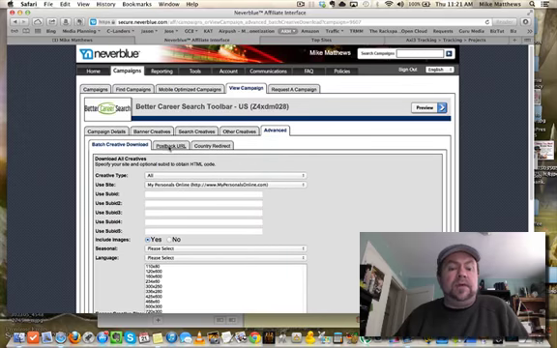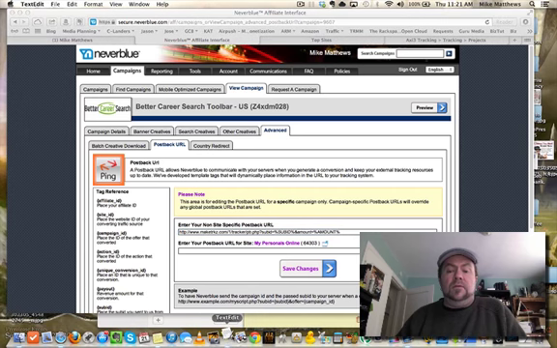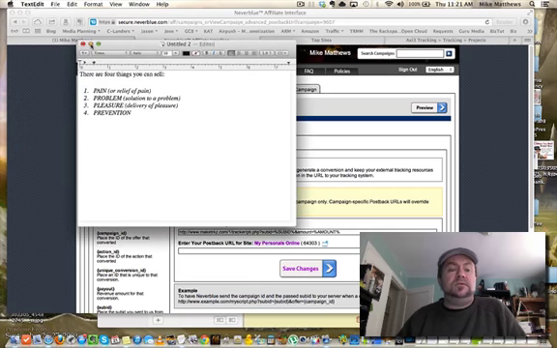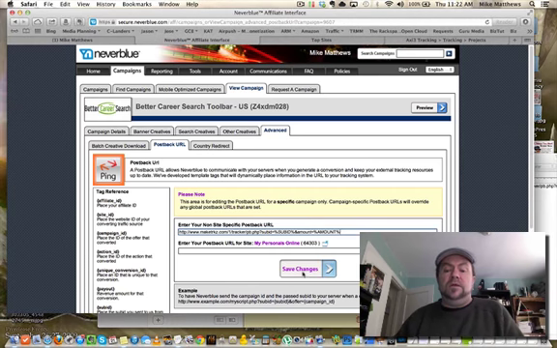That's not it. Postback URL. We just go ahead and paste that in right there, and open this up as well. We'll just paste that right there for our reference. Go ahead and hit Save Changes, and our pixel is placed.